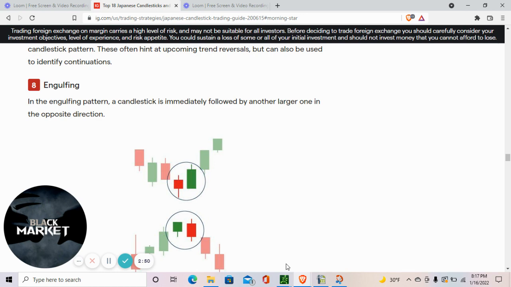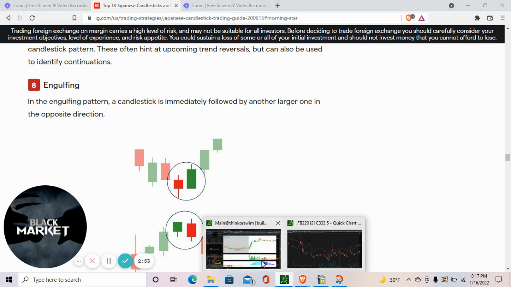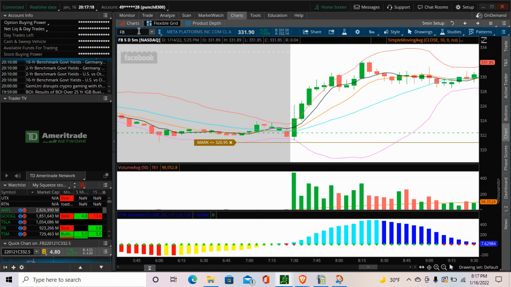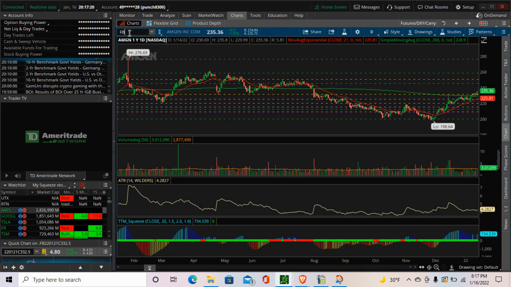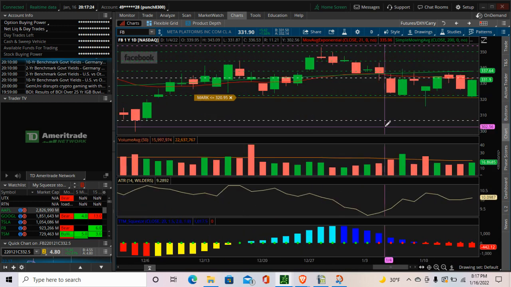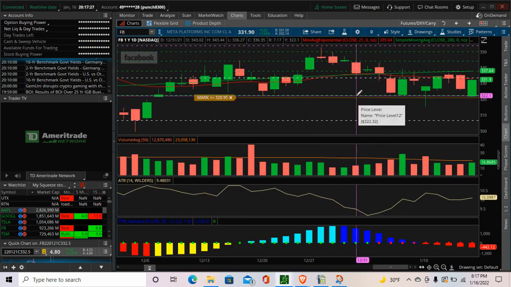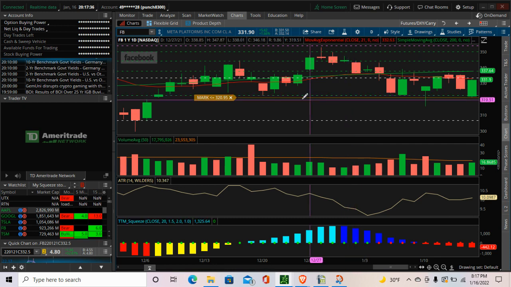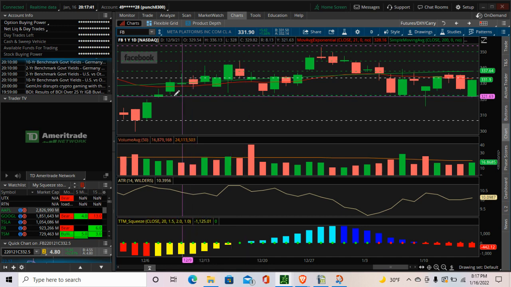So if we go back to the chart, you can see here, Facebook. So once again, these are key levels we're looking at here. So if we go to the daily chart, green, like I said before, is a daily resistance level or support level. In this instance, this is a daily support level. And so you can see every time it's hit this green line, let me get this alert out of the way, it was an area of demand, right? It was pushed up by buyers here.